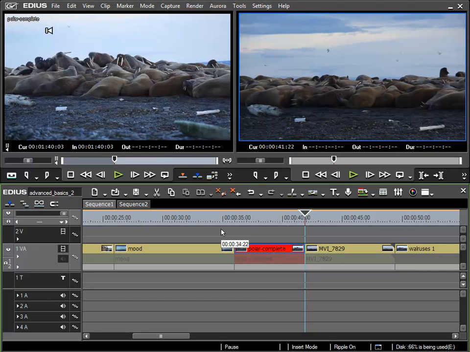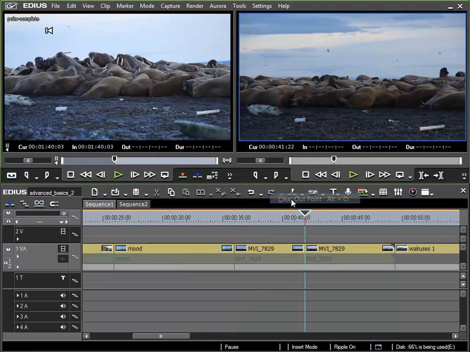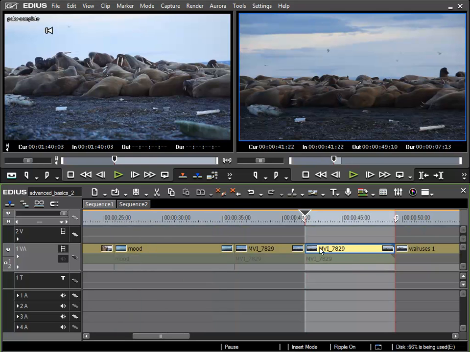I'd like to add a few points. First, I'll undo and remove the mark in and out points from the timeline. As this method of defining the mark in and out points is important for various editing operations, there is a key command available to use. In fact, I can specify the in and out points of a clip by selecting the clip and using the Z key. So I select a clip from the timeline and press Z. And then the mark in and out points are created in the timeline at exactly the start and end points of the clip. If I select another clip, then press Z, then this clip is marked.